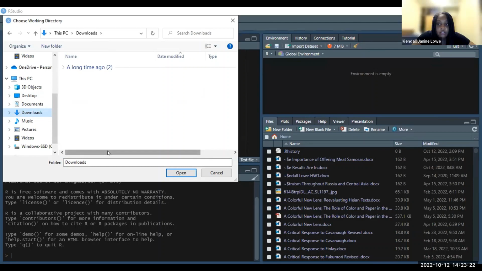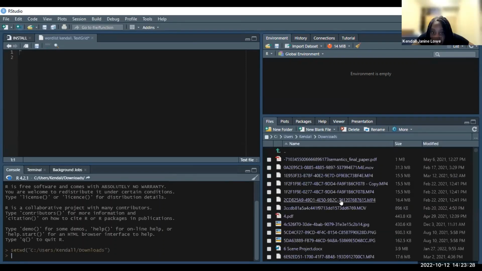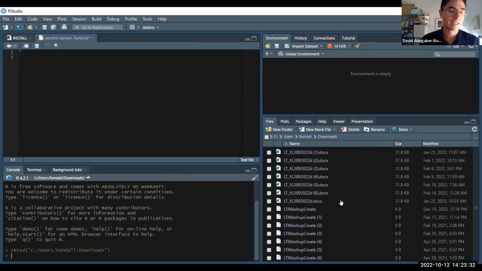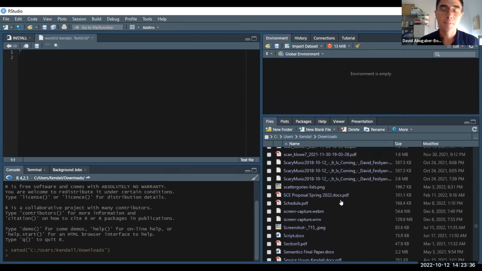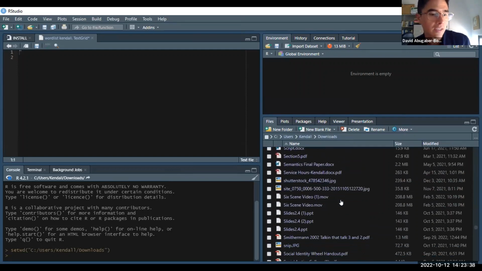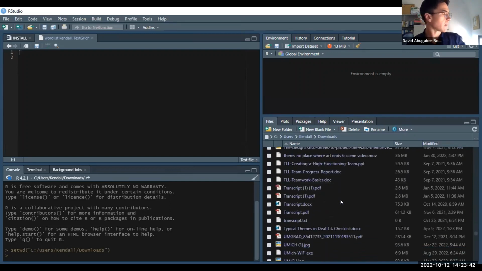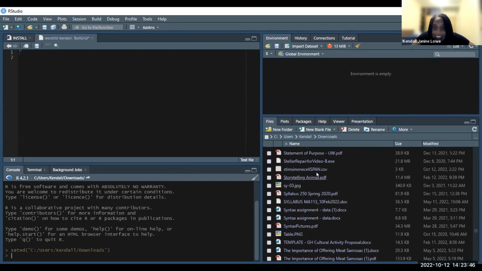Okay. So I think, what if you just hit open right now? Like just hit open. Okay, great. Oh, right. And that did it. Do you see, you can see in the console output, it has that set working directory command that came out nicely. And then the reason you didn't see anything before, perhaps, is because R in that little pop-up was looking for a folder to select. That makes sense. And here it is right here.